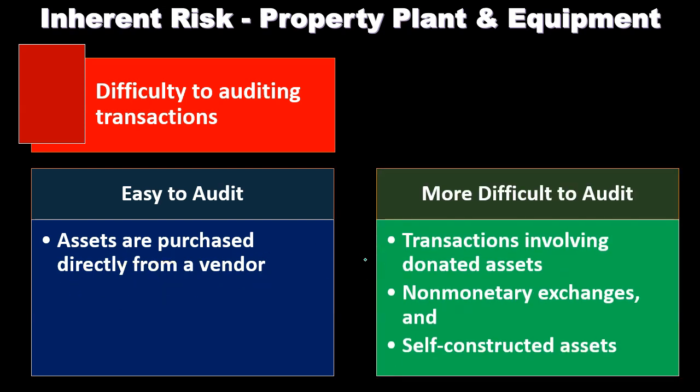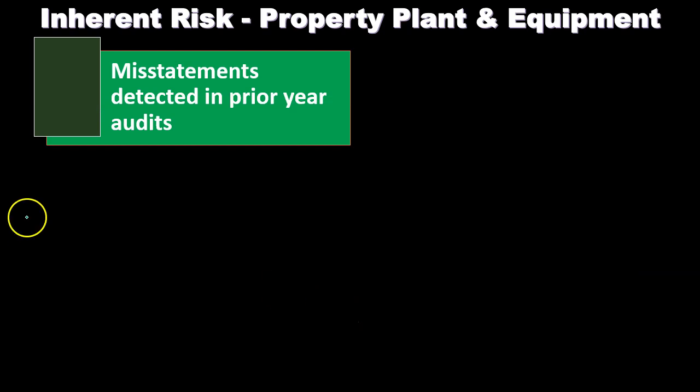The more difficult types of transactions are transactions involving something like donated property. So if something was donated, how do we know what the value is? Because it's not a market transaction. So we want to consider that. Non-monetary exchanges: if there wasn't money changing hands, then that's going to increase the complexity. Obviously, we would consider whether it was an arm's-length transaction where something was exchanged, to help us value it on a market value method. And then the self-constructed assets, again, that's going to be more difficult if they made the asset.